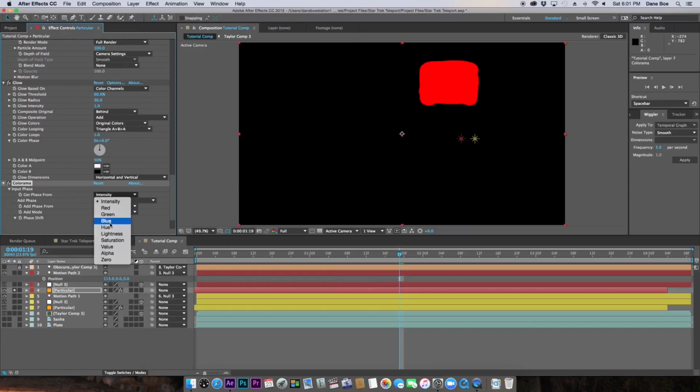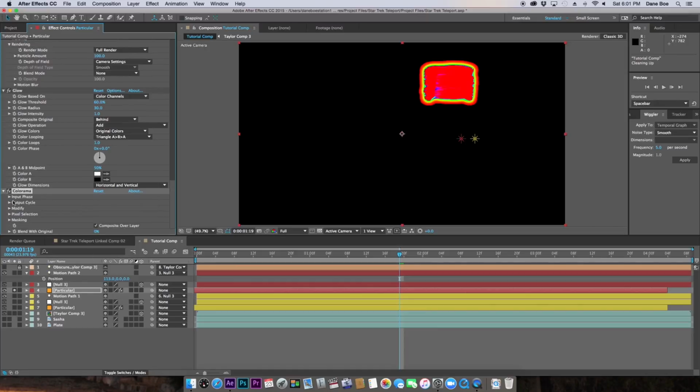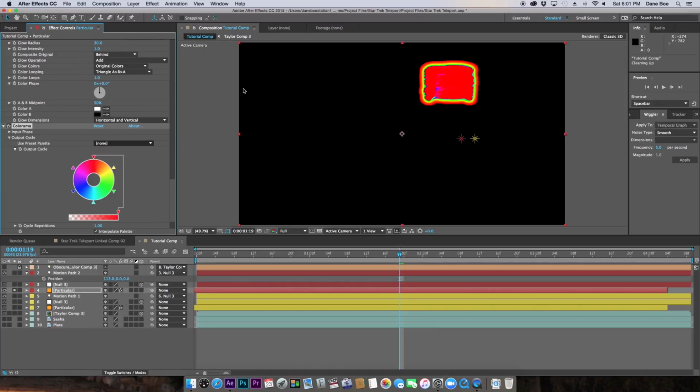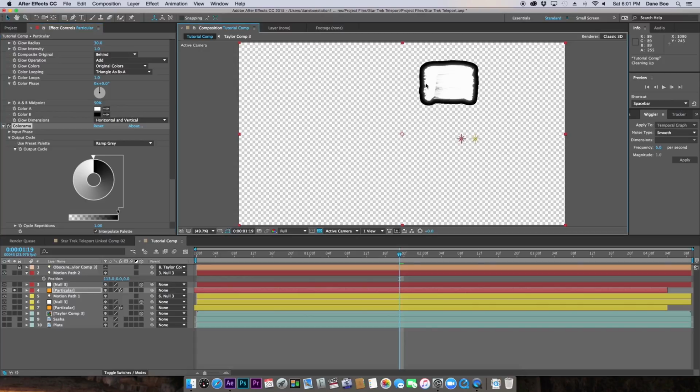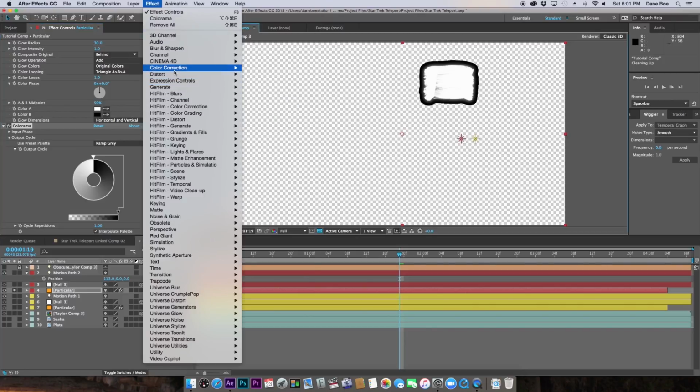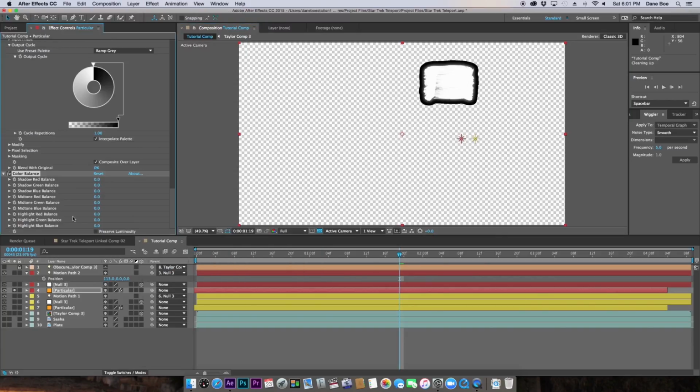Input phase alpha. Output phase ramp gray. That just basically gives you a white to gray gradient that is very easy to color correct with curves, or in this case, color balance. And I'm going to use a color yellow by moving the blue balance down. So midtone blues -100, highlight blues -75, and I'm going to add the smallest bit of red, smallest bit, just to give it a hint of gold. Preserve luminosity.